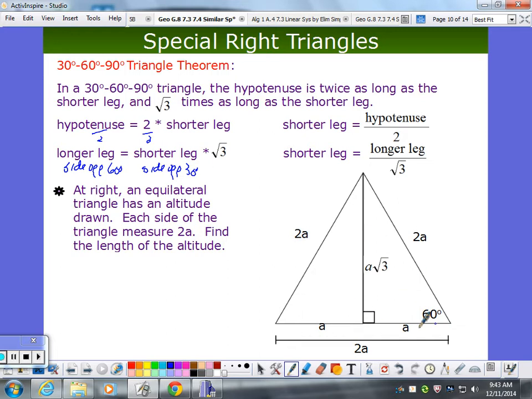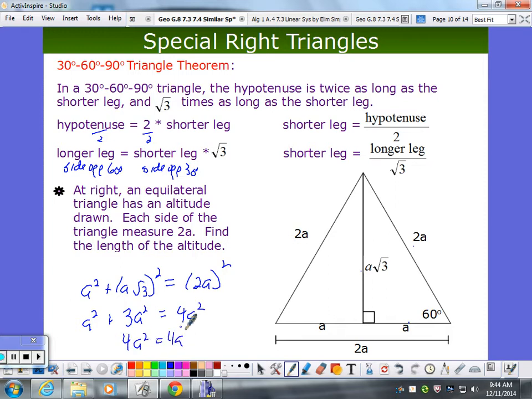So I think we've proven in a previous class that when you draw this, we get two congruent triangles, so therefore these are congruent. So each one of these is A. So I can use the Pythagorean theorem. This squared plus this squared is that squared. Let's make sure that's true. Let's see what I get here. Okay, let me make sure I'm setting it up right. So that's A squared plus that's an A squared, right? And that's a 3. So that comes out to 3A squared. Squaring this is 4A squared. And so 4A squared equals 4A squared.